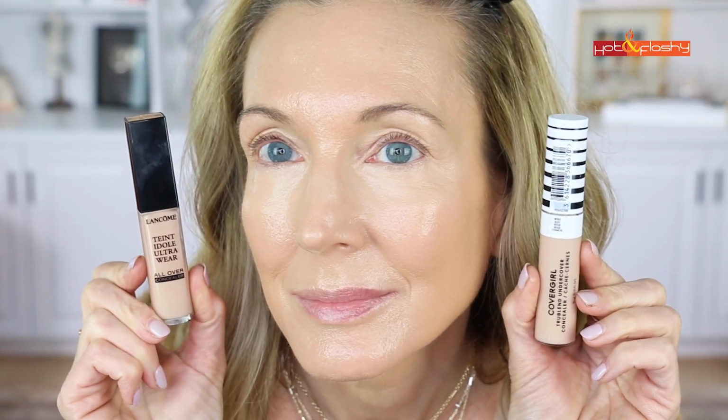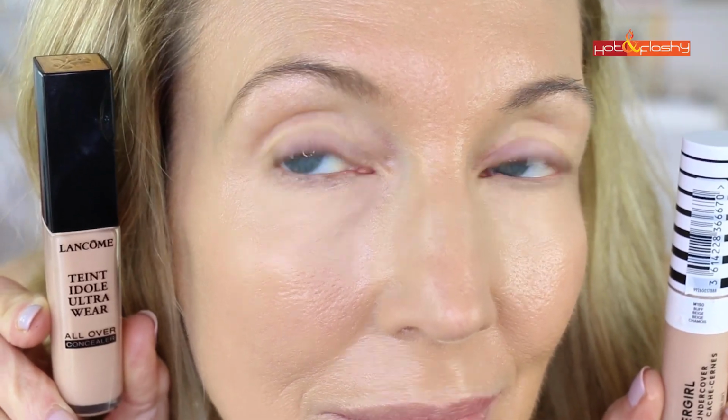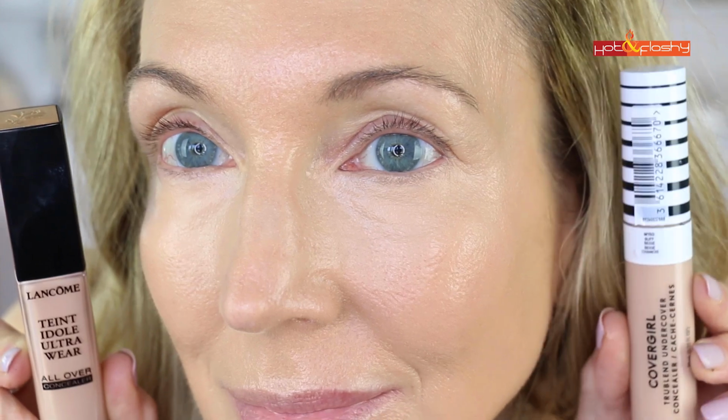I feel like it's just slightly more lightweight, and it just looks a little bit better on my 60-year-old skin under my eyes. You know, it's kind of crepey under there. I definitely have my fair share of wrinkles when I smile. Only use the tiniest amount that you can get away with to get the coverage you need, and then it is a really good dupe for my Lancome. I do love this one. This one still is my holy grail and a fave, but this one is really, really good. It lasts all day, and it doesn't settle in my crow's feet or my under eye wrinkles, so that's a win. All right, moving on to my bronzer.